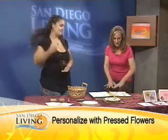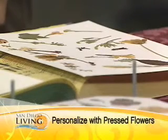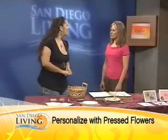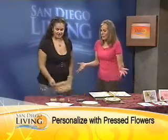Oh my gosh. Okay, so these are all pressed flowers, and you just recently did those. I usually leave them in there for at least a month. If you're in a hurry, you might be able to do it quicker than that, but a month is a good amount of time. You better not need that phone book for a while. Well, I used last year's phone book. Oh, okay, that's great. Well, so let's try to do some this morning. Let's show our viewers just how easy it really is.